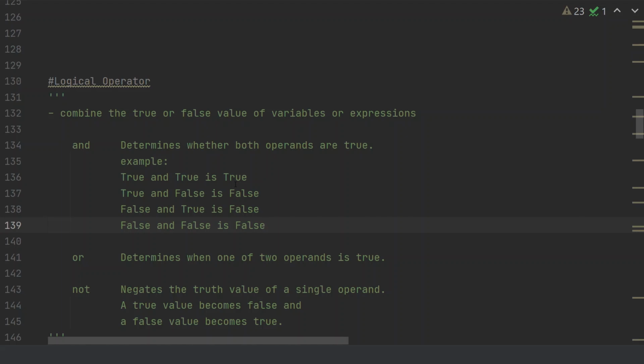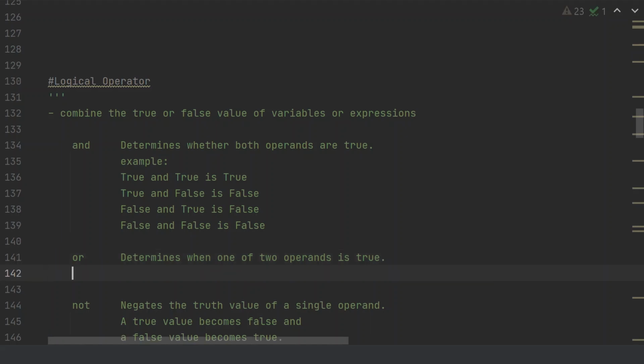Next, the OR operator determines when one of the two operands is true. It will give us the resultant as true when any one of the input values is true. If both the values are false, then the resultant will automatically be false. This is what the OR operator does.